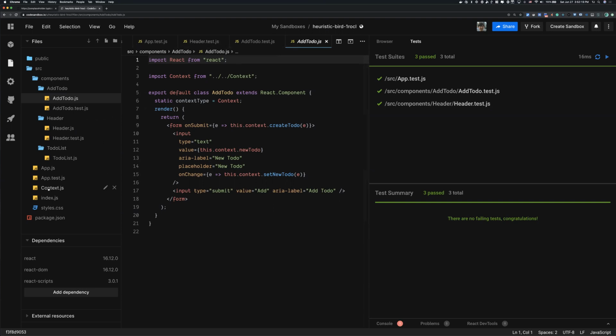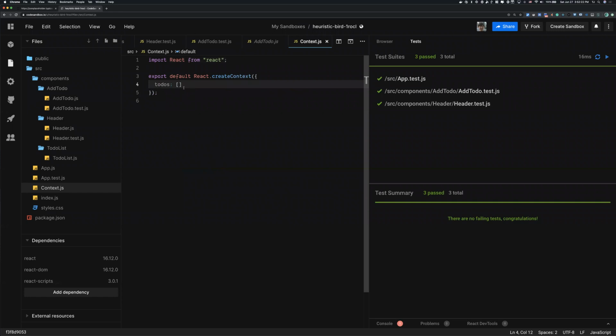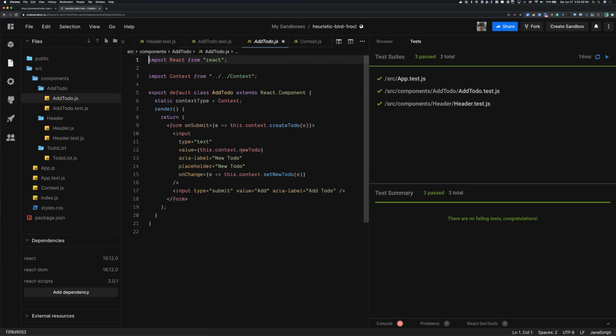I am a little surprised, just because we don't have newToDo in here. We only have to-dos. Now, there's a reason for that. In add to-do, it says the value of this input is this.context.newToDo. Well, the value of that would be undefined, right? There's not a problem there. Undefined as the value of the input, sure, that's fine. It's almost the same as an empty string, not a big deal.